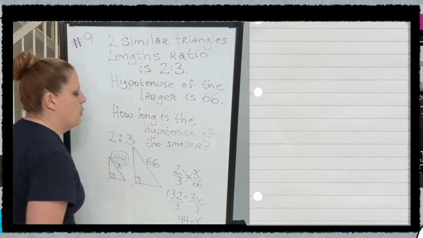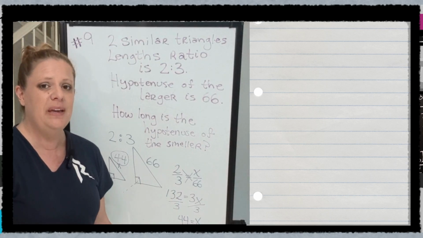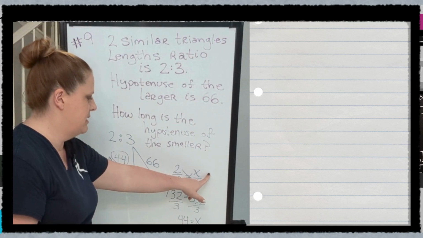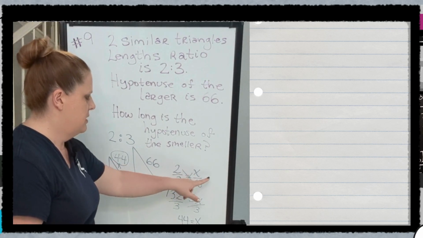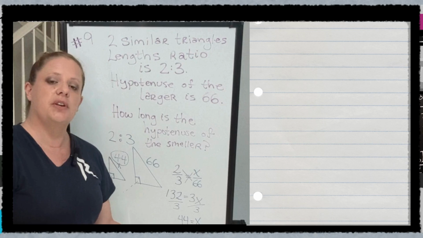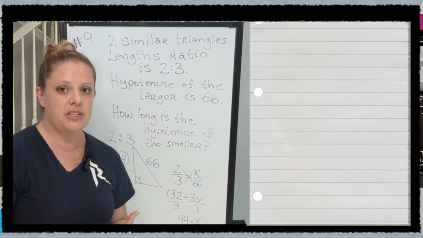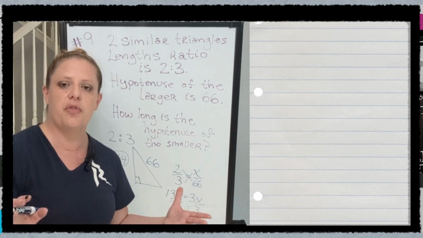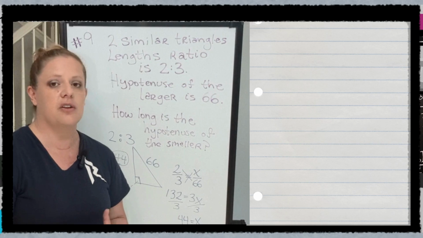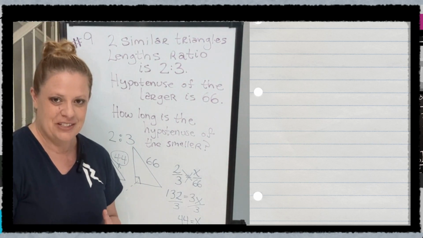So whichever way you prefer to do this problem is fine with me. You could even multiply both sides by 66 to cancel it out and be left with just an X on that side. So that's 3 different ways you could do this problem. There's probably more. As long as you get the right answer, I'm cool. Just stay within the rules of math, do it the way you've learned it, and I'm fine with you getting the correct answer either way, or do it more than one way to check your answer.